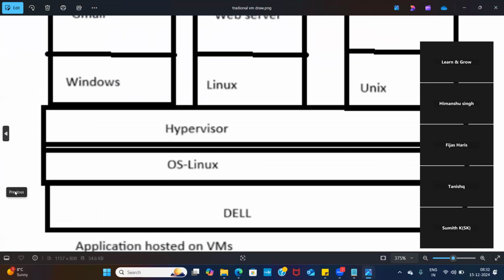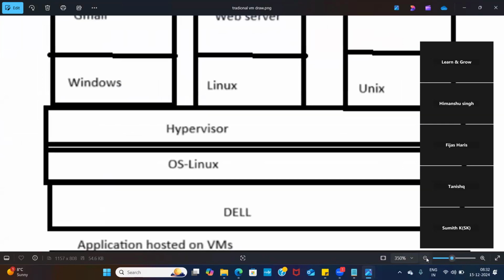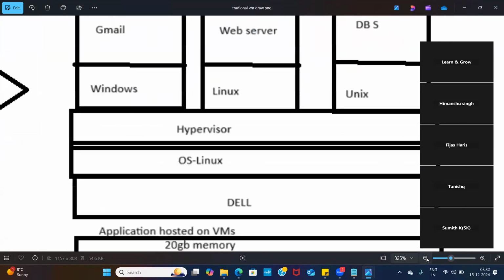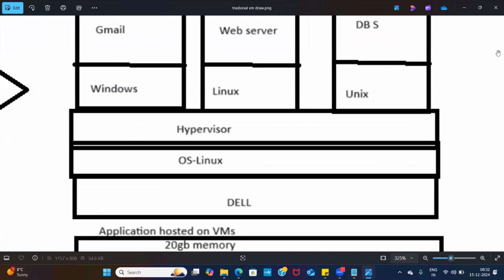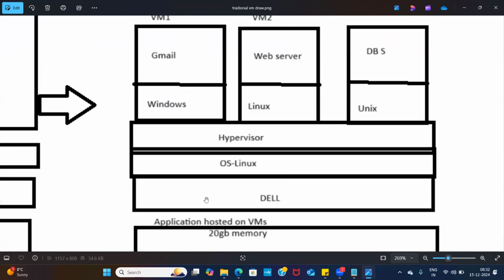Great, great. See what is happening here in the virtualization scheme when we are creating the VM. This is our Dell server, and in the Dell server we have resources like vCPU, space, memory, NIC card, etc. Right.